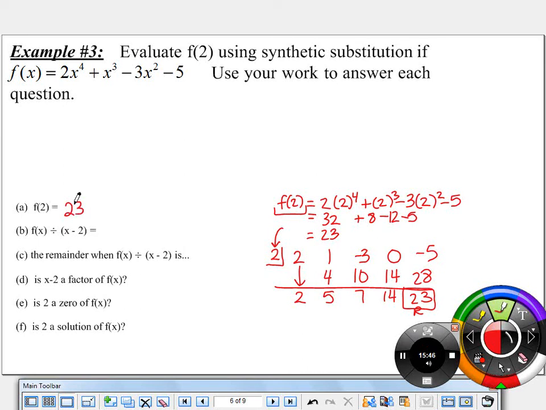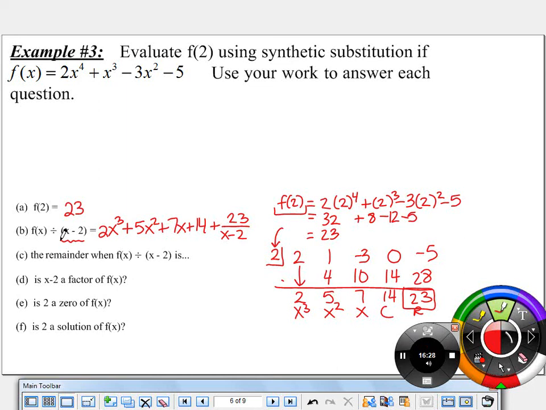Based on my synthetic division, when I took f of x and divided it by x minus 2, I got this quotient. Remember, I took something to the fourth power and divided it by something with the first power, so this should be x to the third, x squared, x, constant remainder. My solution here is 2x to the third. This is my quotient, my answer to the division problem: 5x squared plus 7x plus 14 plus 23 over x minus 2. X minus 2 would be the value that would have to be there, because it said we were dividing by x minus 2, and that's the only way 2 would be the number in our synthetic division process.